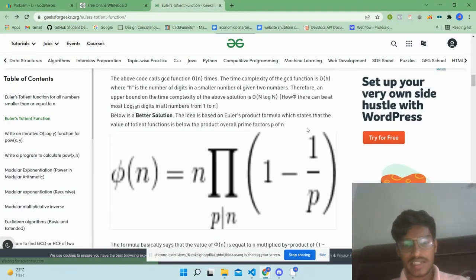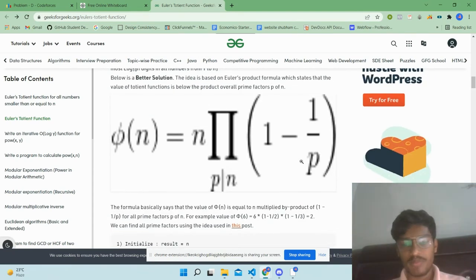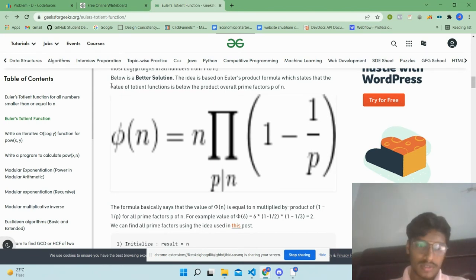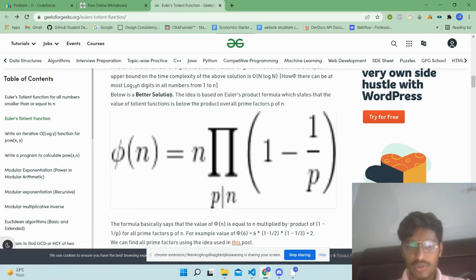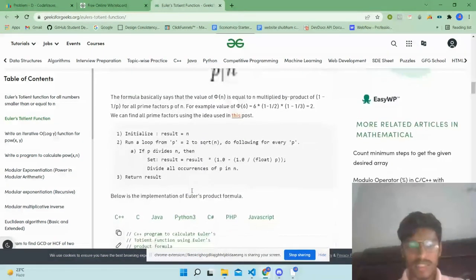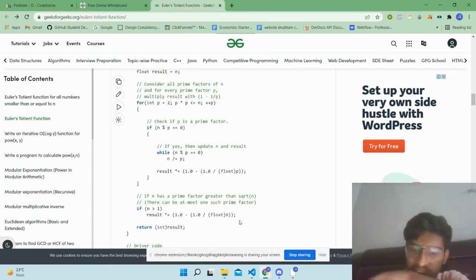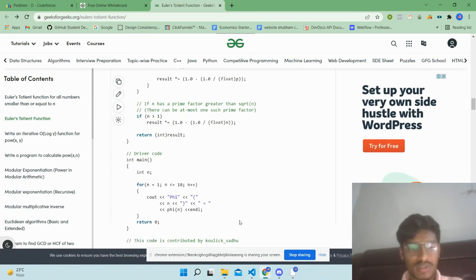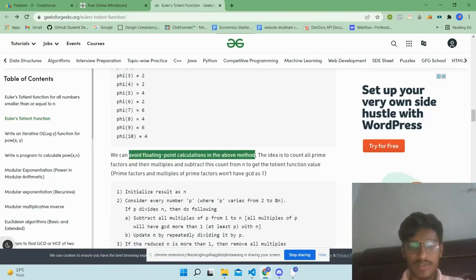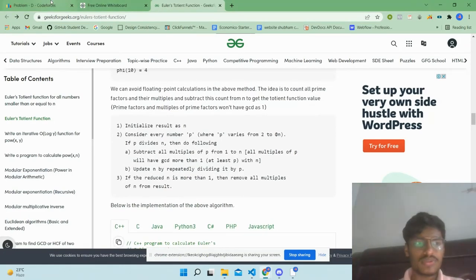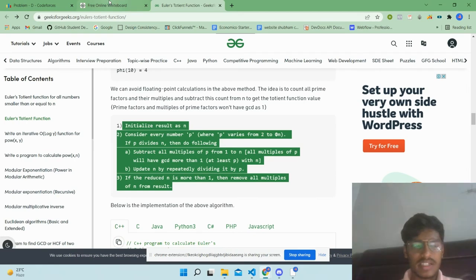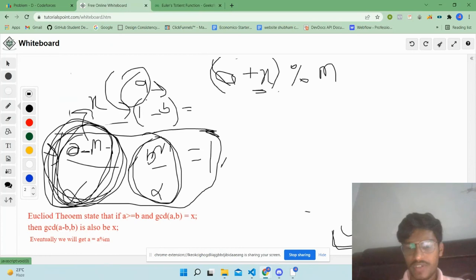We just go on and use that thing, like phi of n equals n times the product of 1 minus 1 by p, where p ranges over the prime factors of n. So you can calculate the factors of n in square root of n time, and then go on calculating the value using that formula. But this involves quite a lot of multiplication, which you can do in basic algebra. But while dealing with the C++ language, there might be some round off issue. You can also try doing this, but you might get an answer which is one less or one greater than the actual answer. So to avoid floating point calculation in the above method, we will use another method. And let me explain how we will calculate this in a bit more detail on the whiteboard. Okay, so I guess you are comfortable up to that point, like how we are calculating.